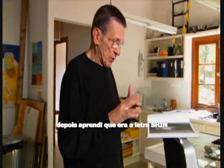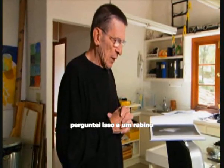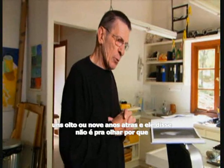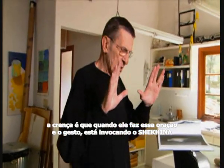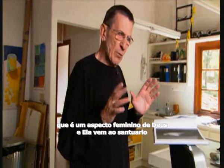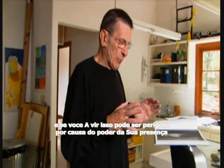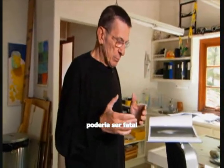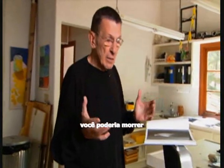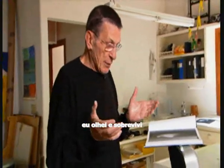Later I learned that this was the shape of the letter Shin, but it took me a long, long time to find out why you're not supposed to look. And I asked this question of our rabbi, must be 8 or 9 years ago, and he said, you're not supposed to look because the belief is that when they say that prayer and they use that gesture, they are summoning the Shekhinah, which is the feminine aspect of God, and she comes into the sanctuary to bless the congregation. And if you see her, it could be very damaging because the light, the power of her presence could be fatal. You could die at worst, and at least be injured. So people cover their eyes. I peeked and I survived.